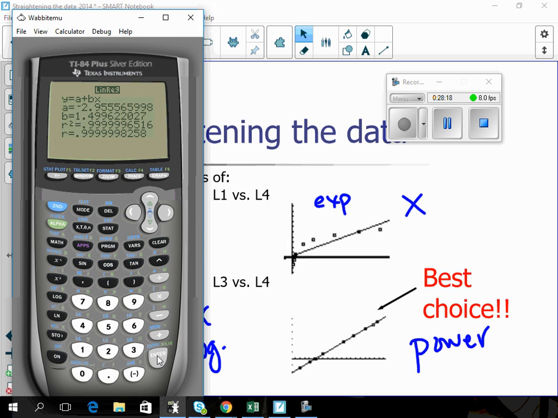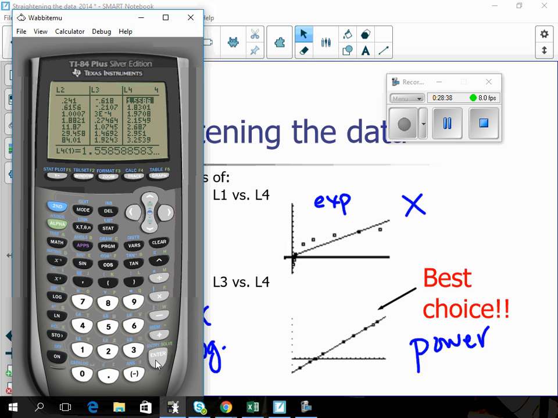And if I did a residual plot on this data set, which I could put into L5, am I going too far if I continue? Are we following my thought process if I keep going in this direction? Just want to make sure. So we've decided that it's the log of x versus the log of y. So now we're looking at columns 3 and 4. If we look at our stat edit, this is my x variable and this is my y variable. I found the line of best fit that goes through those points, and I had a really strong correlation.